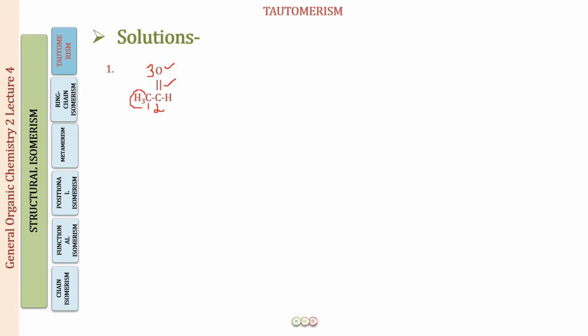So what am I going to do? Well, I'm going to shift one of the hydrogens from 1 position to 3 position, and this compound can show tautomerism, right? So the number of alpha hydrogens this structure has is 3, and this can show tautomerism. And next, I have added the question, so we will be drawing the tautomer for this as well.